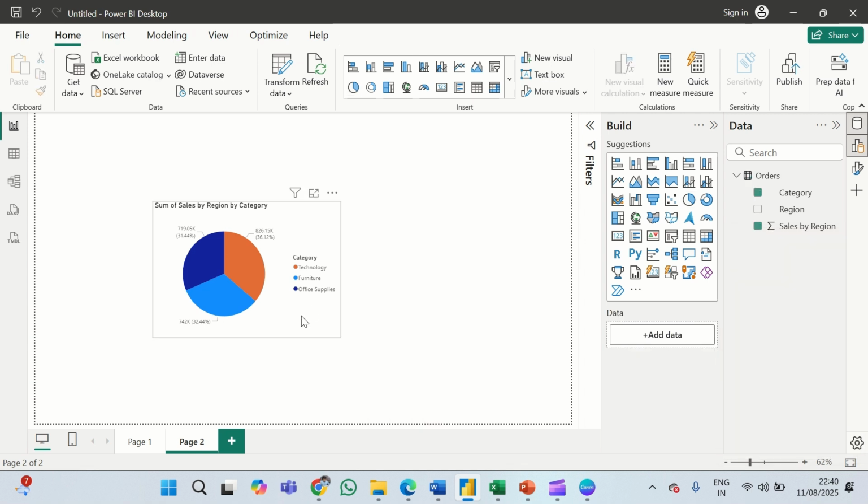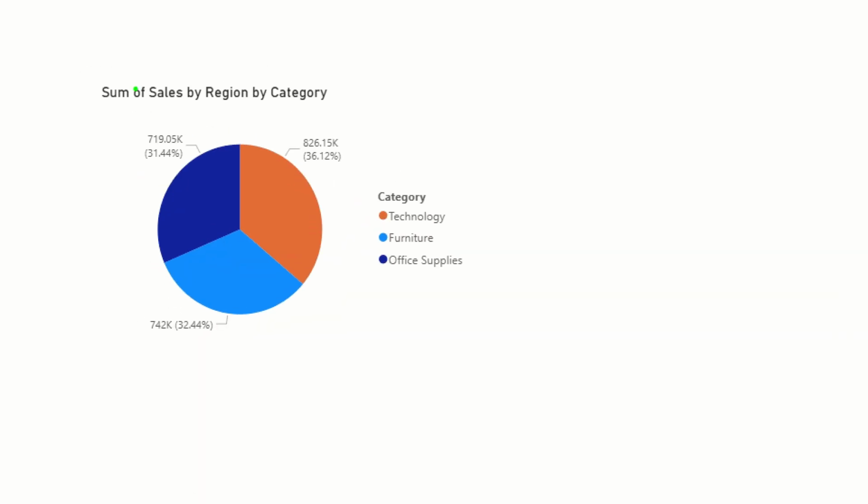So this is how I can see what's the contribution of the sales across each category. Technology, it is 826.15K. Furniture, it's 742. Office supplies, it's 719.